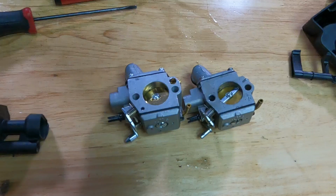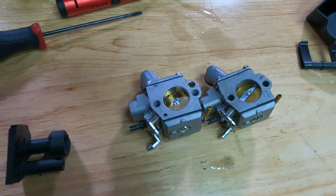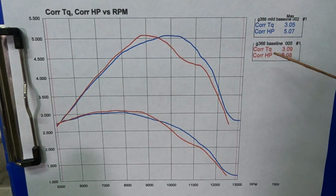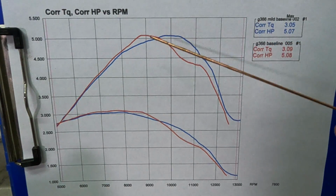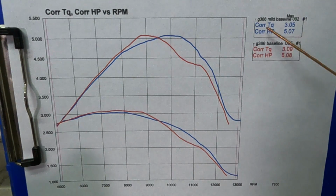But until then, we'll look at the graph of these two stock saws. I couldn't believe how close they actually were. So here's our power run of both of our stock 366s. The red line is our first one that we're turning into our race saw. Blue line is the one we actually ran about a half a tank through it. They're actually cutting some wood, so it has a little bit of run time.